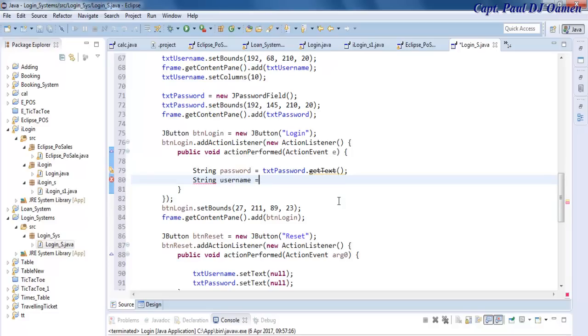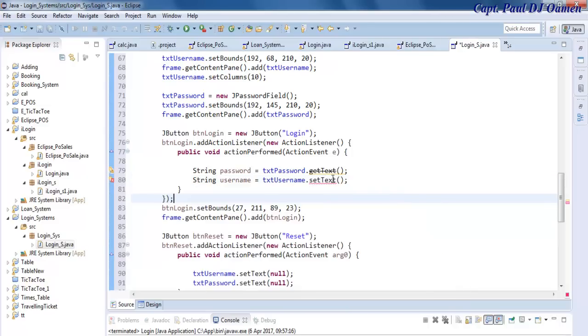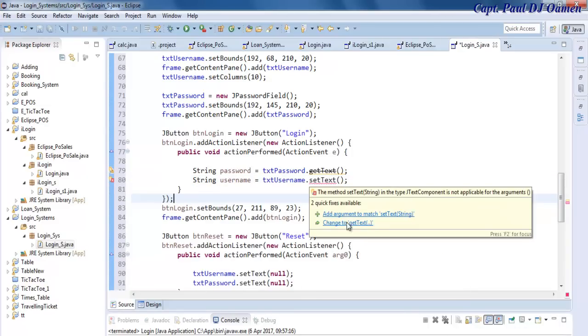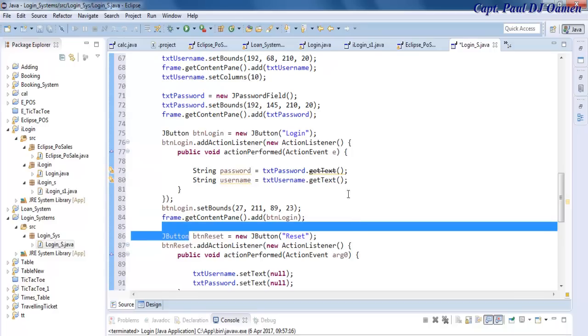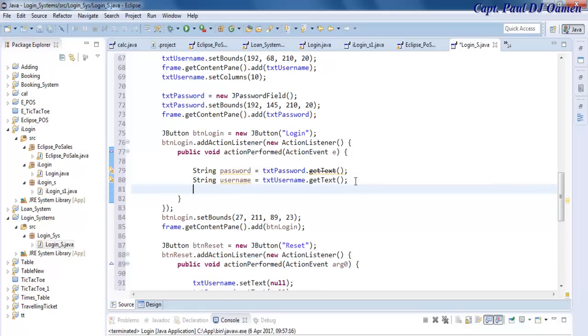Username equals txt username dot set text. Okay, let's see what the error might be. Okay, that's fine now.